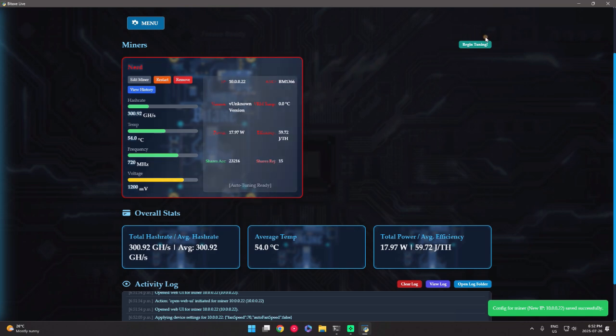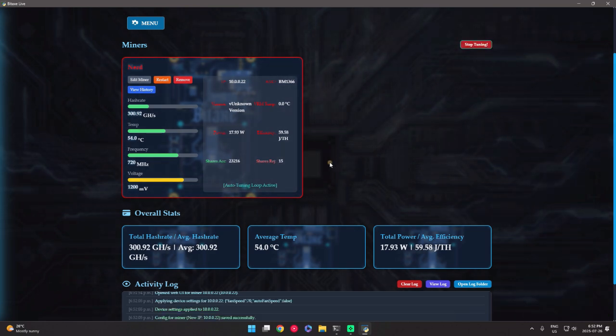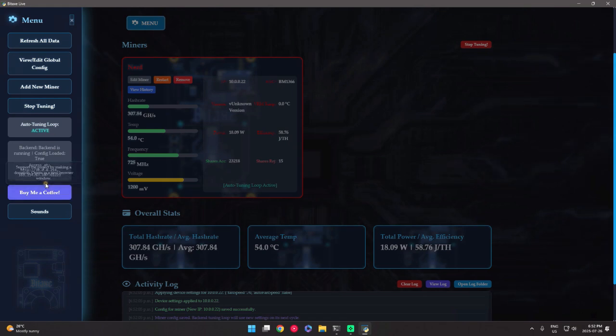And then you save your miner config and you click begin tuning, and it will attempt to increase the voltage and the frequency until the temperature hits about 60 degrees Celsius, 61, and then it's going to drop it a little bit or just hold it there depending on what it thinks. There are some things running in the background that try to determine the best settings over time and try to keep the miner at those best settings.